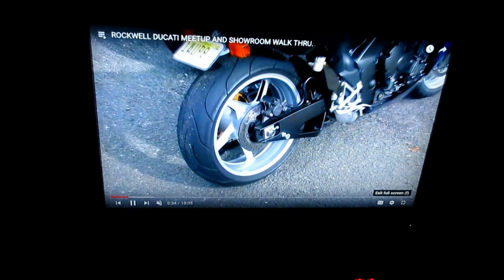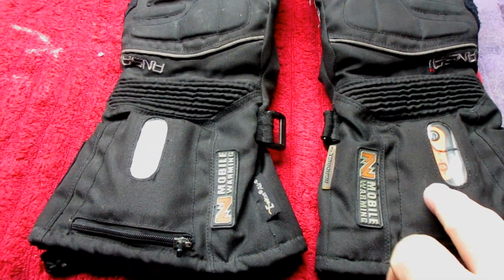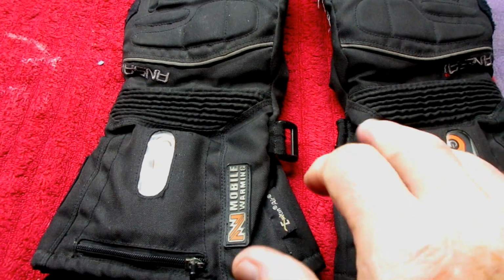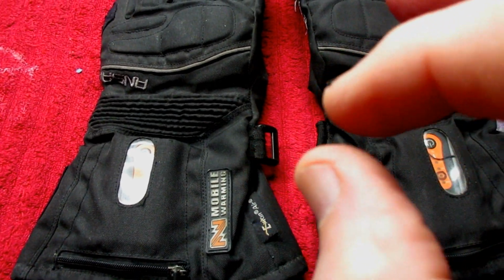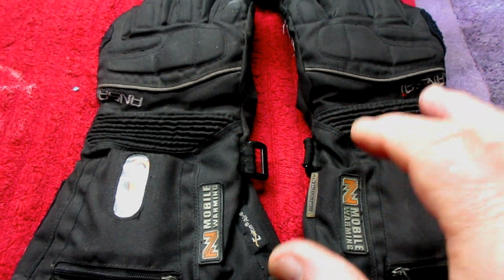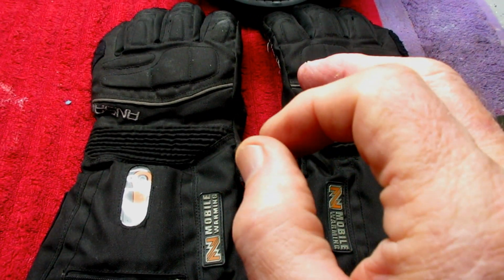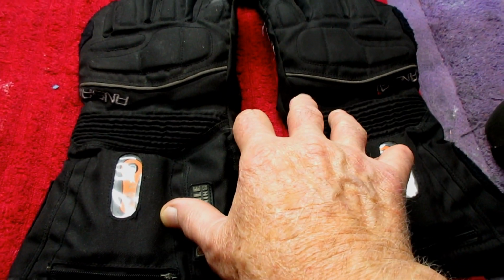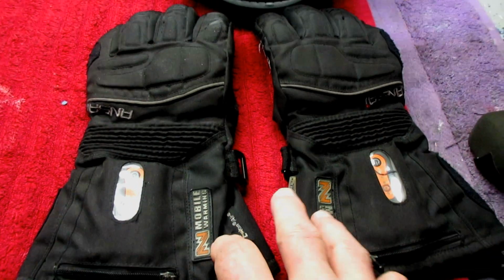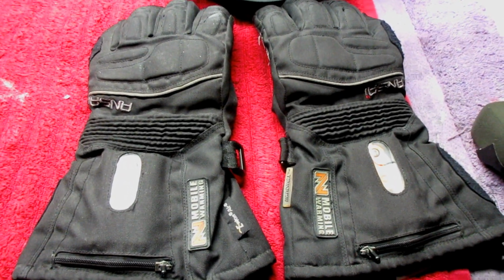Look at those silver wheels. I've been trying to share useful information about the electric gloves too. The batteries are still working, but as soon as they go, if they go, even if one goes, I'm going to convert them over to those RC car batteries. They have worked great in the electric jacket. I can't tell you, to go out on a day when it's really cold, this makes the difference between coming home with pneumonia or coming home and having a hot cup of coffee and saying like it never happened.